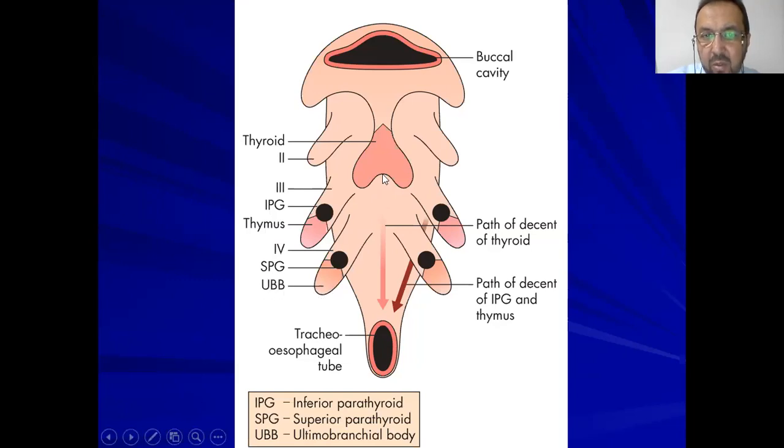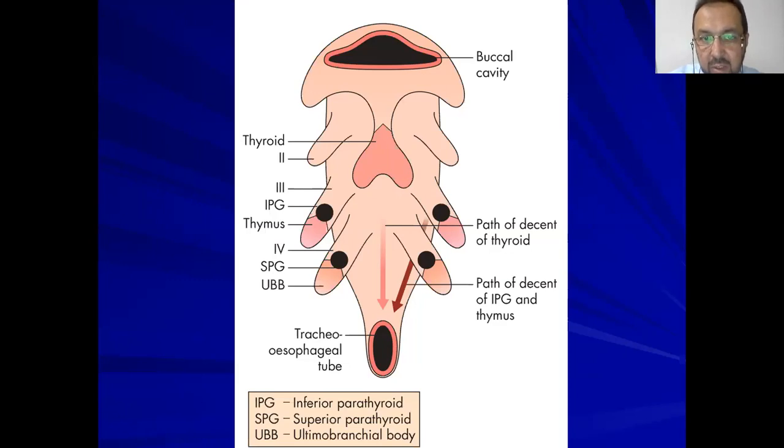Then, while descent of this thyroid gland, this altimobranchial body from both sides share and fuse with the descending thyroid gland, where its cells as if explode within the acini, or between the acini to be precise. So it forms cells known as C cells, or calcitonin producing cells, or parafollicular cells, because these cells do not reside inside the follicle but in between the follicles. And this will be the origin of a medullary thyroid carcinoma, one of the malignant thyroid tumors that occur in about less than 5% of the thyroid tumors.